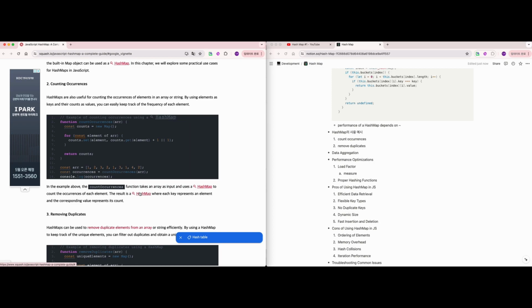So we insert the element as a key, and we insert the count as a value. So if we use the countOccurrences function like this, we can easily keep track of the frequency of each element.